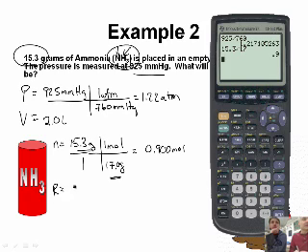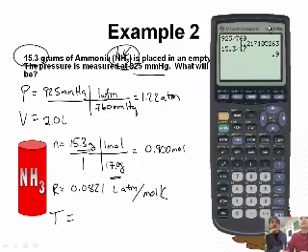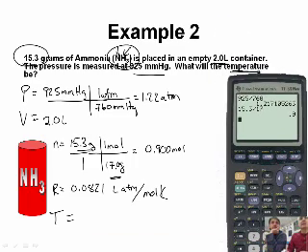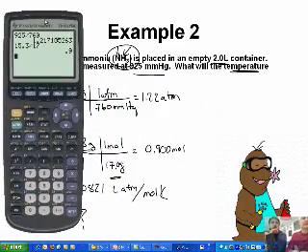Okay, R, we know R, 0.0821 liter atmospheres per mole Kelvin. And T, I believe, must be what they're asking for. That's your unknown. Yep. What will be the temperature? The temperature. And so that's what we're trying to find. Okay. So I'm going to move this over here. I think it'll make it easier.